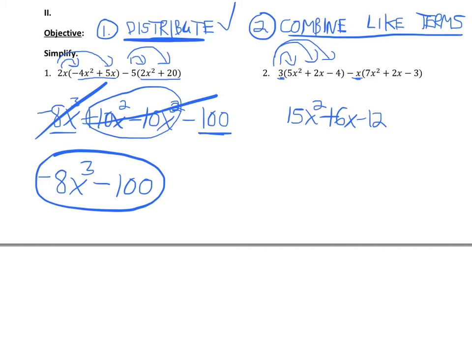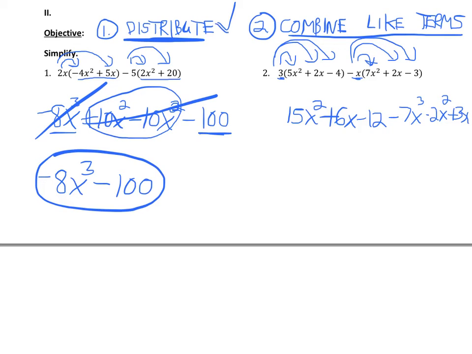Okay, then I want to get rid of the last trinomial in the parentheses, so I'm going to distribute negative x. Negative x times positive 7x squared, that's still going to give me a negative, and x times 7x squared is 7x cubed. Okay, I'm going to try to squeeze this in here. Then negative x times positive 2x is going to give me negative 2x squared. And then negative x times negative 3, you're multiplying two negatives there, so it's got to change to positive. Negative x times negative 3 is positive 3x. Let's squeeze that in there. Can we make it? Yeah, there we go.